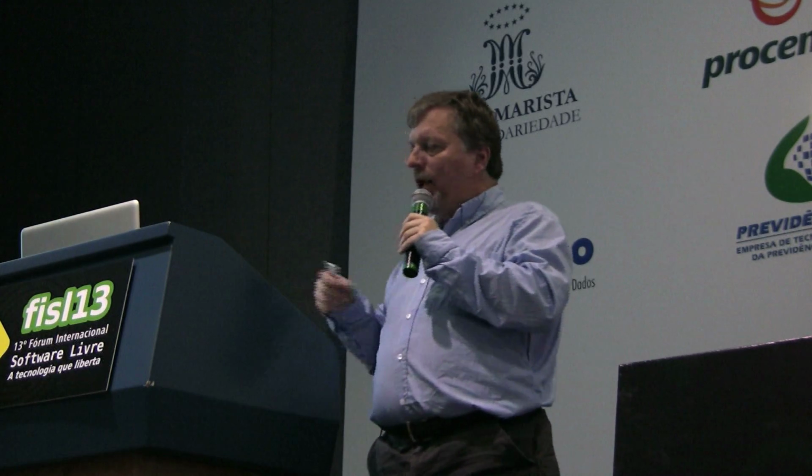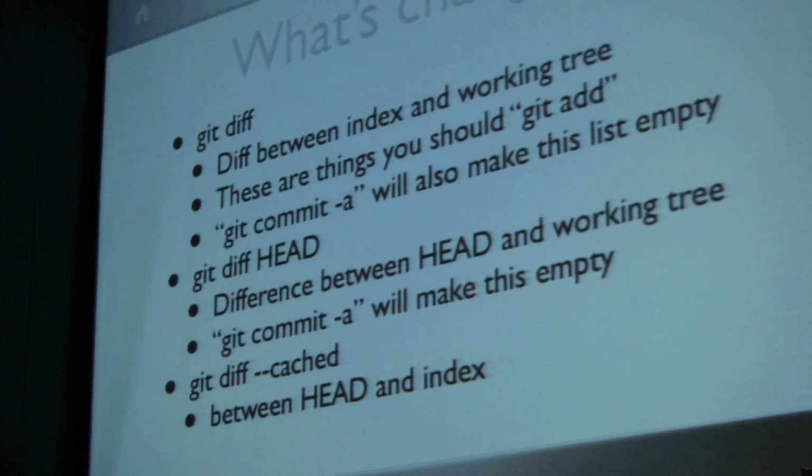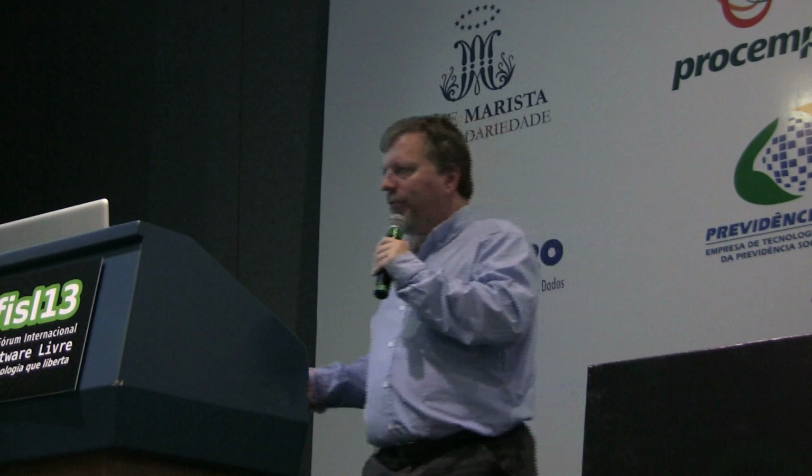And then just for the third leg of that, since we're talking about comparing three different things, we have git diff cached. That's the difference between the previous commit, head, and the current index. That's going to show the differences that will be recorded if you just simply said git commit. So that's like the patch that you're creating with the git commit. Okay? There are many other useful commands. I'm just going to enumerate a few of them so you have a sense of what you can use.